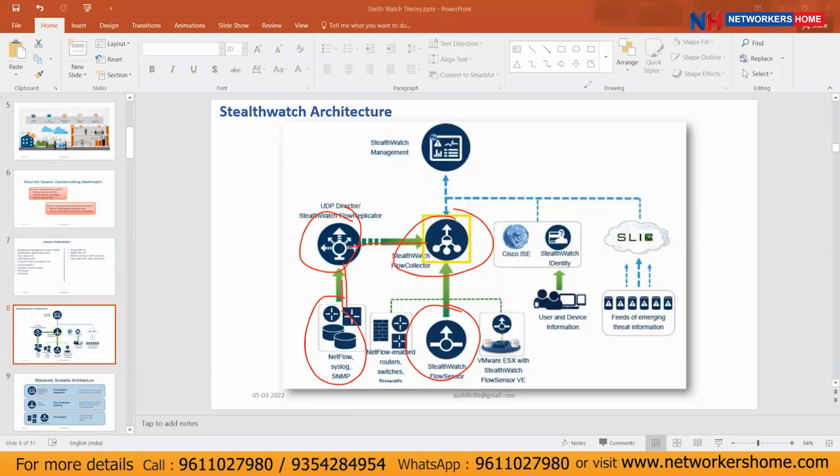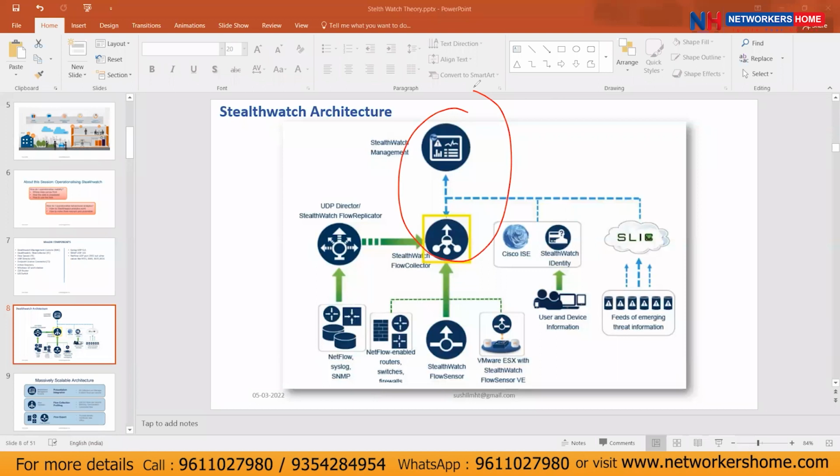But if you want to get your work done with only these two devices, even that you can do, but with limited services. In that case, you have to do many configurations on the network devices. Let's say if I have to go to a router, there might be more than 30 commands that I have to configure manually in the CLI. I need to go with the NetFlow configuration, and in it I need to define multiple parameters.